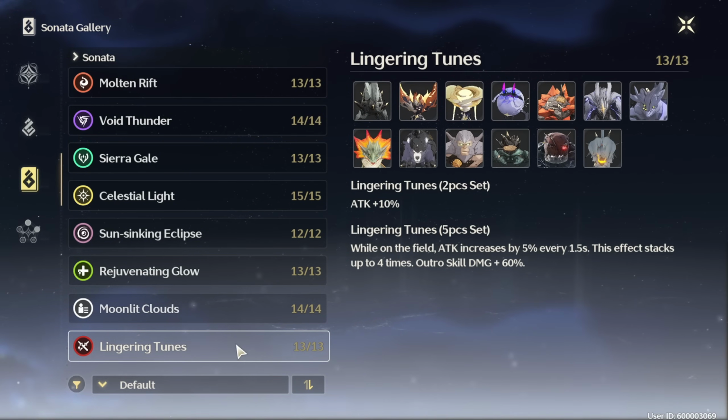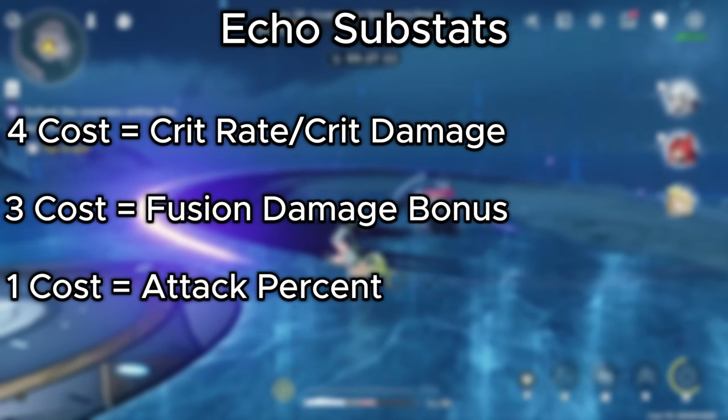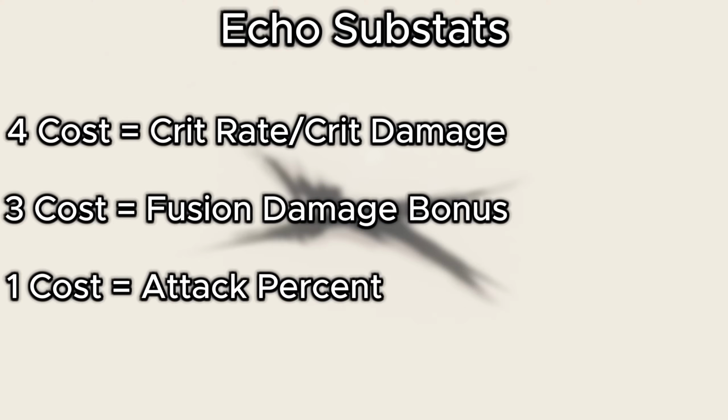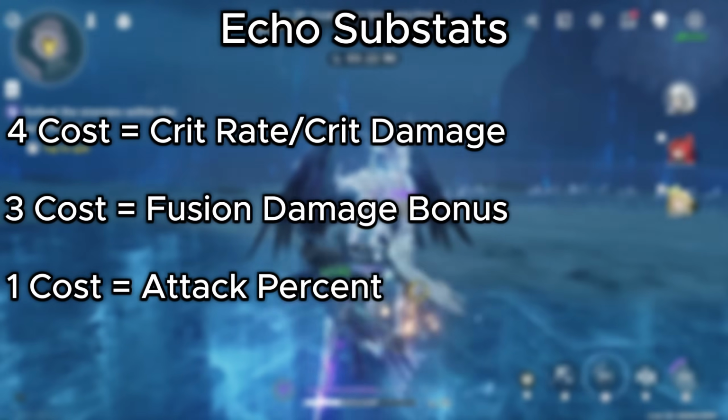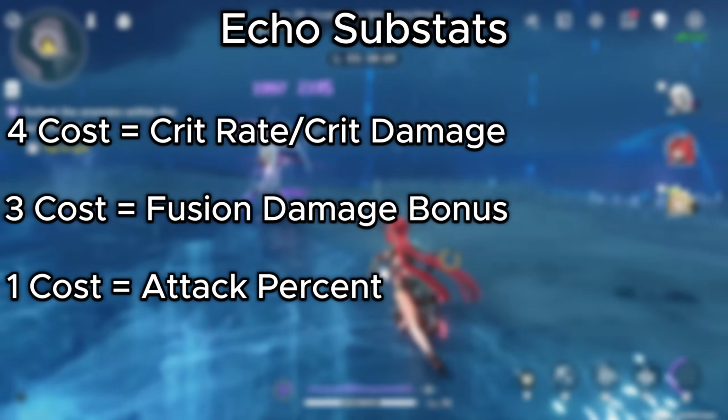So this set would be a viable build for players that haven't got a solid 5-piece Molten Rift set just yet. Once you are using the double 2-piece build, just aim at completing the 5-piece Molten Rift set, as it is the optimal build for Changli. In terms of main stats for the echoes, you would want to run either crit damage or crit rate depending on the weapon Changli will be using and substats of your echoes, fusion damage bonus for the 3-cost echoes, and attack percent for the 1-cost echoes.